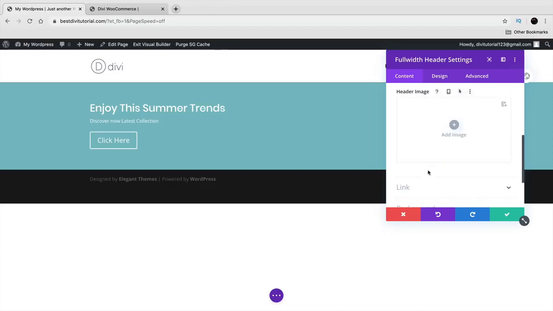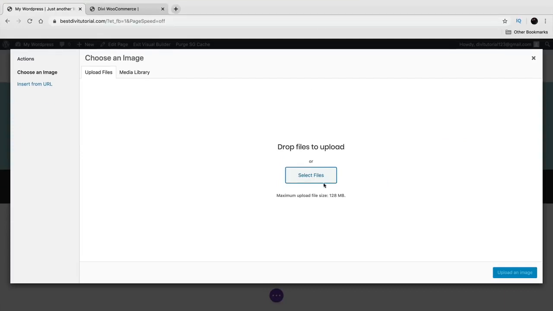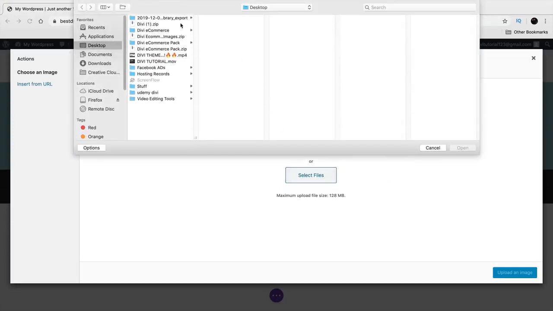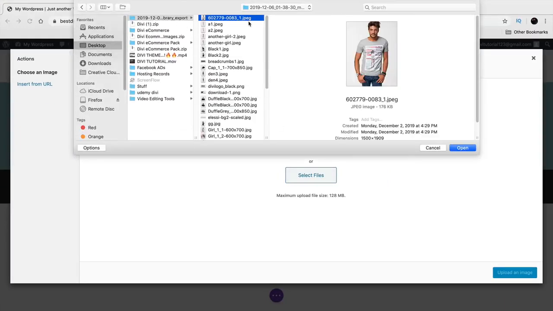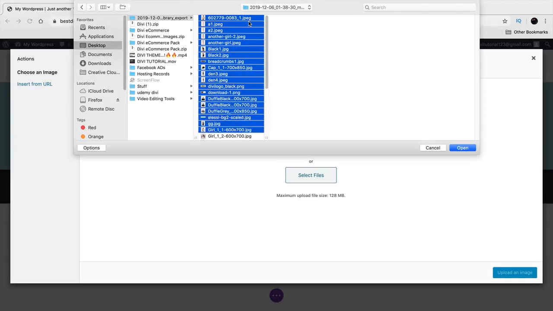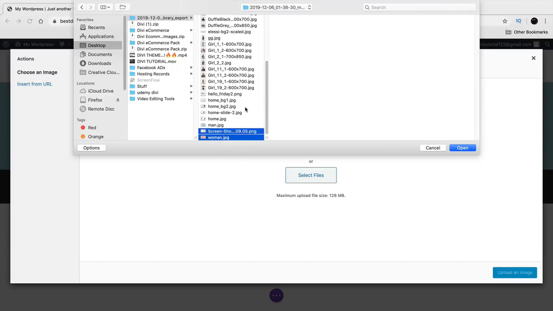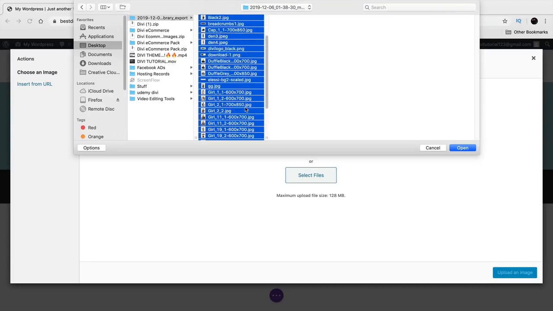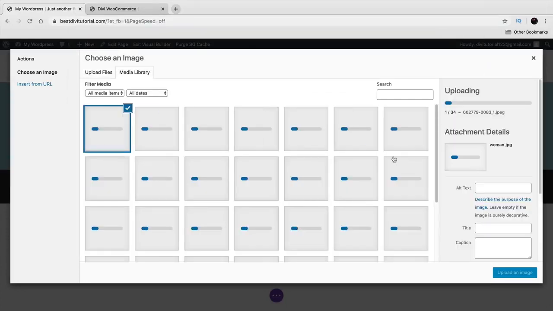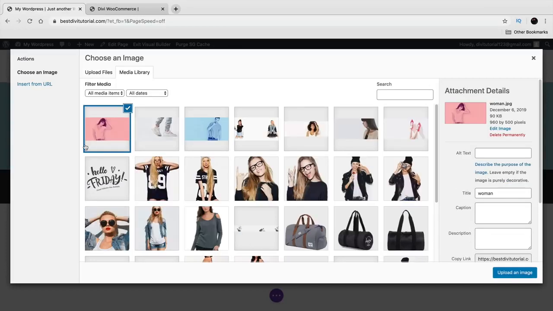So for example, right here, we have header image. So I'm gonna click on add an image, select files, and right here, I'm gonna go ahead and upload all the images that I have for you guys in the folder. So just go ahead and click on all of them. Oops, here we go. Click on all of them like this. I'm holding shift and the up button, and then right here, I'll click on open. So what I'm essentially doing right now is I am just uploading these images to our website so I can use them throughout the website. Okay, so these all finished uploading.